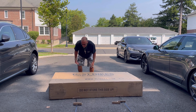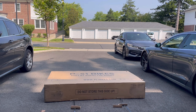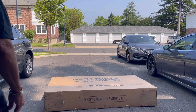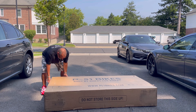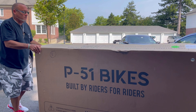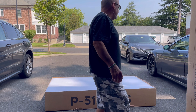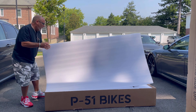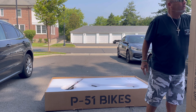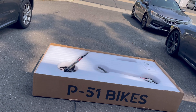Let me adjust the camera — I gotta bring it closer. Let's put the camera there. Oh boy, here we go. Wow, oh my god — this is the best part of the experience right here. I gotta make sure this camera is on this. Look how this bike is packed!